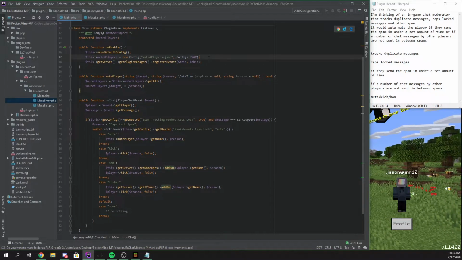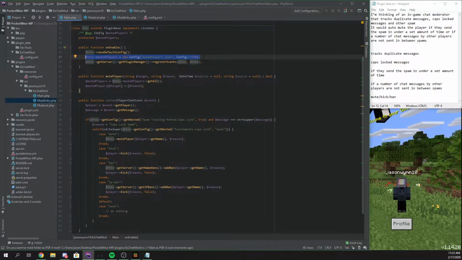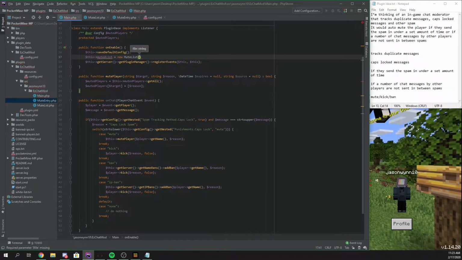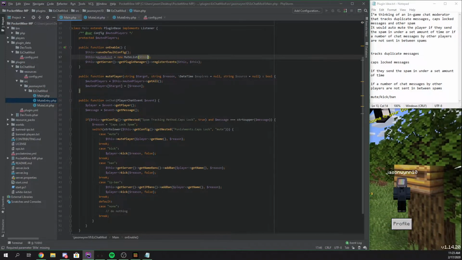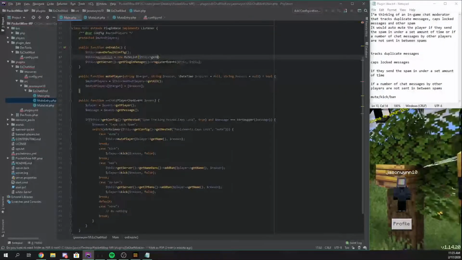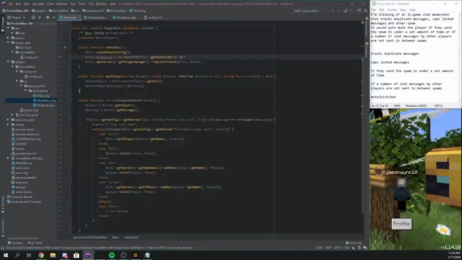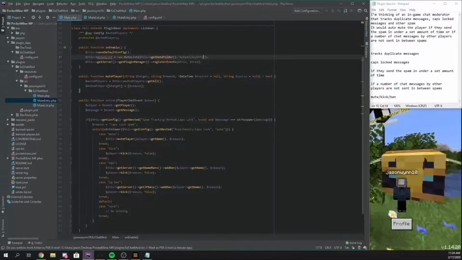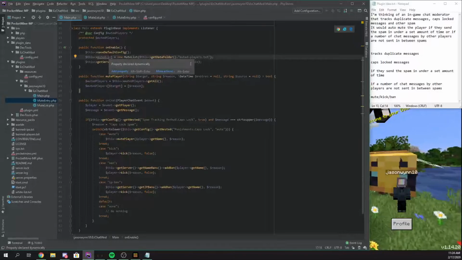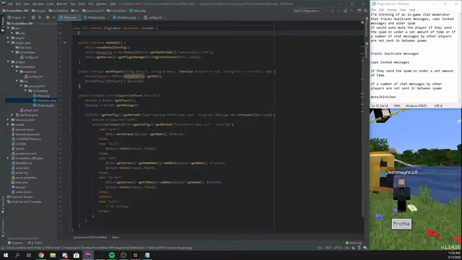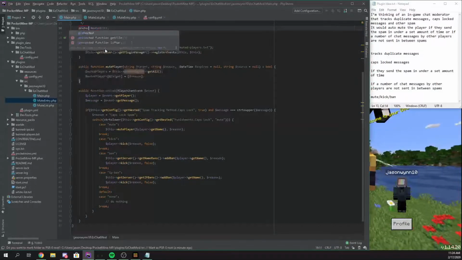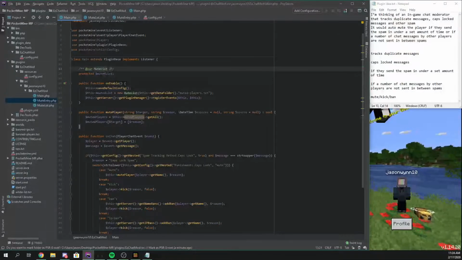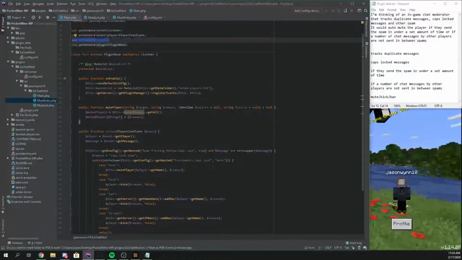So instead of doing this whole thing, then I think I'm just gonna make a new thing here. So muted player, new mute list. And here's our file. So we're gonna say get data folder, call it muted players.txt. Fairly easy. There we go, now we don't need a config, and we don't need that import.